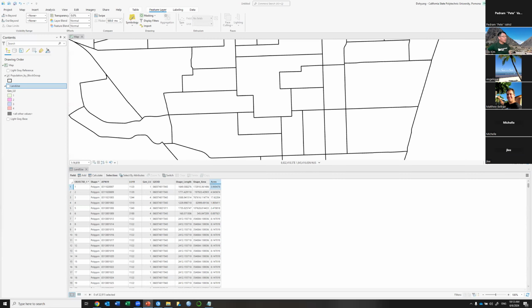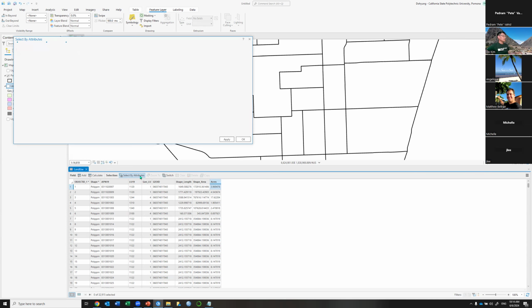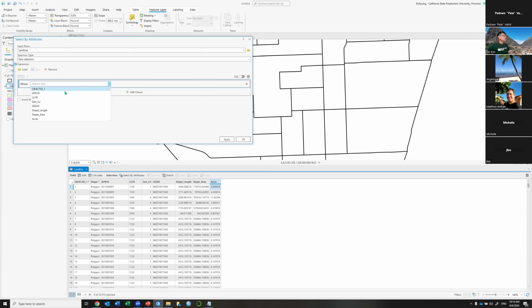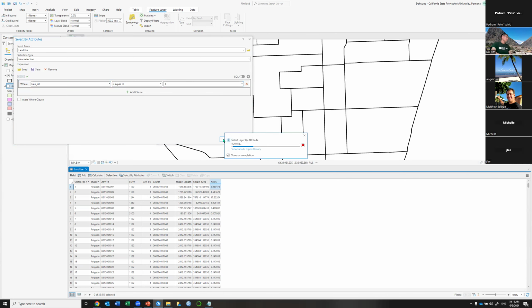So the step that we are doing right now is getting, for example, the acreage of land use classification 1 by each block group. As you can see here, block group ID is handy. So first, I want to select general land use classification equals 1, right?